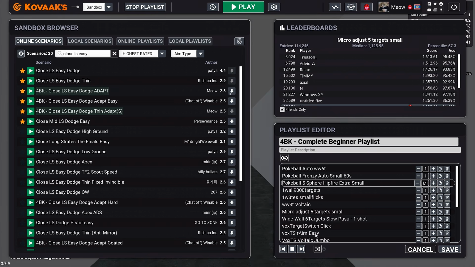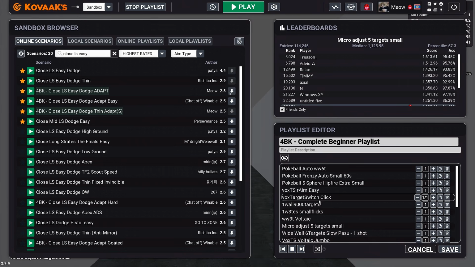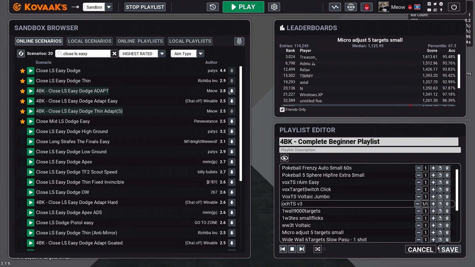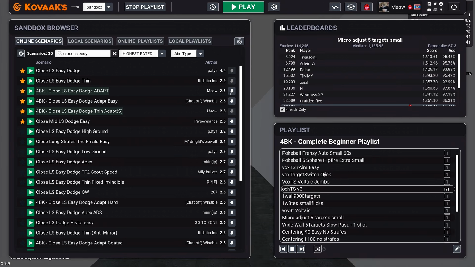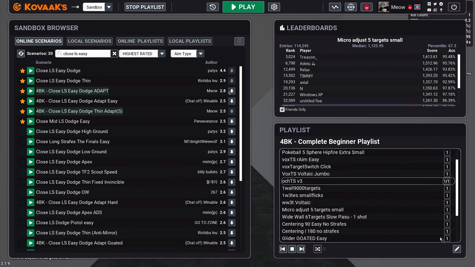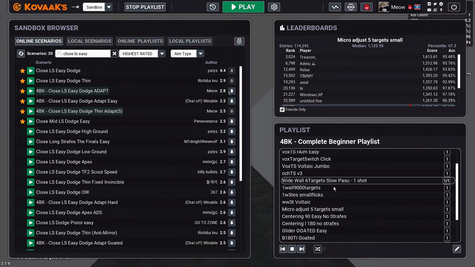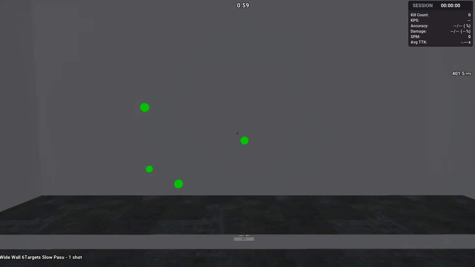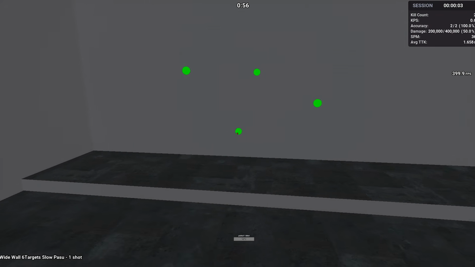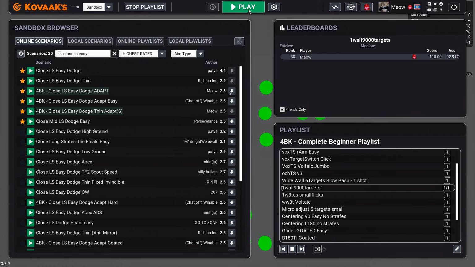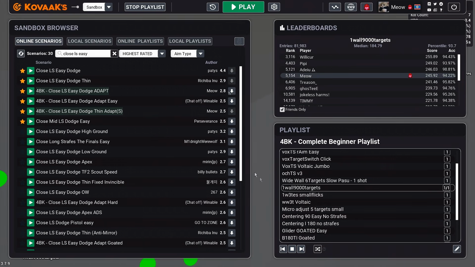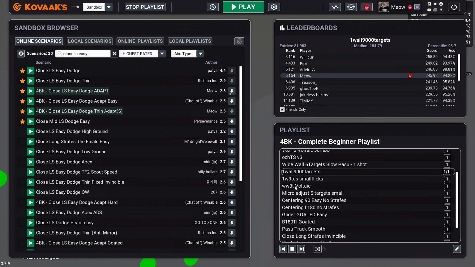And since target switching sort of follows a similar suit, we want to add that as well. So now we have Pokeball and target switching, which are essentially how you react with your mouse movement, ahead of the next step, which is clicking. Some people also prefer doing static and then dynamic. I personally prefer doing dynamic ahead of static. Why? Because we're building another form of confirmation where we have to make sure we're on target, incorporating a little bit of tracking before moving to the simpler step, which is something like this. Essentially, you're doing something a little bit harder before moving on to something a little bit easier, making sure you have the fundamentals there.